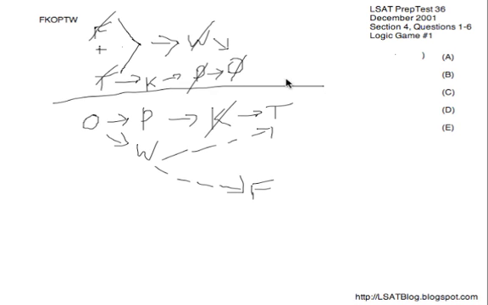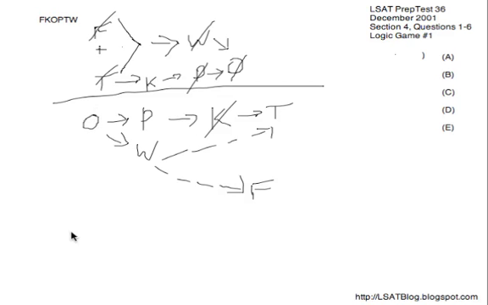Now if you look at it, you'll see that the bottom chain is obviously a lot nicer to use because, well, it has many more positive variables on it. It has O, P, W, T, F, all positive and only one negative, whereas the top chain has 1, 2, 3, 4, 5 negatives, of course. So the bottom chain is easier to use, and we can see that O is clearly the most powerful variable here. He's kind of like the kingpin.